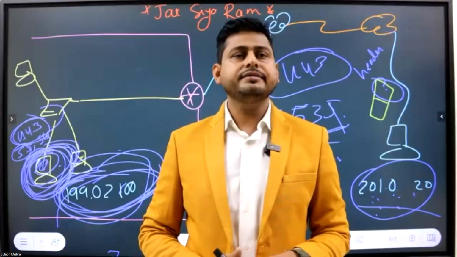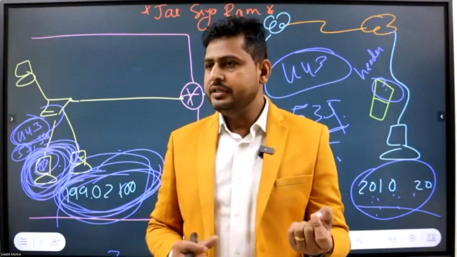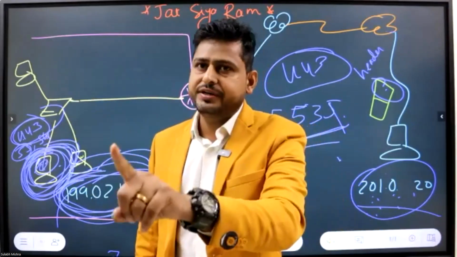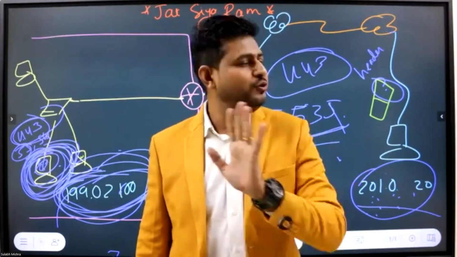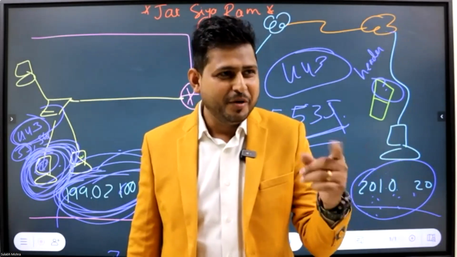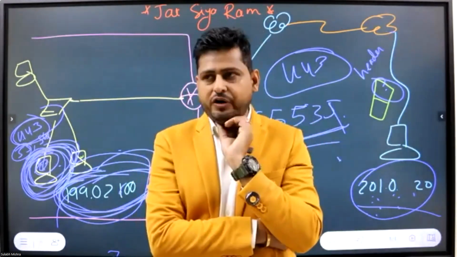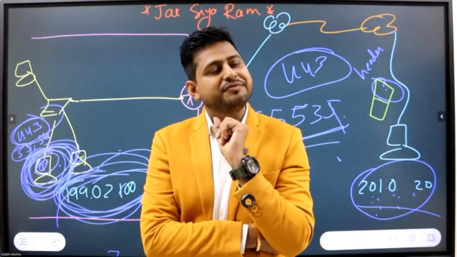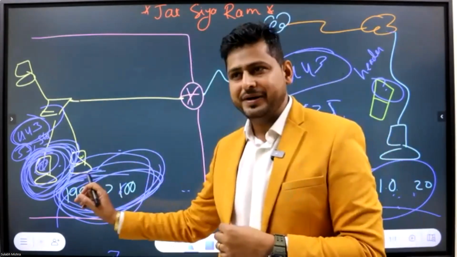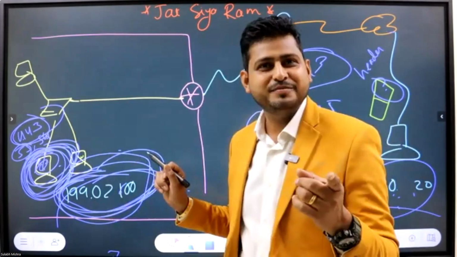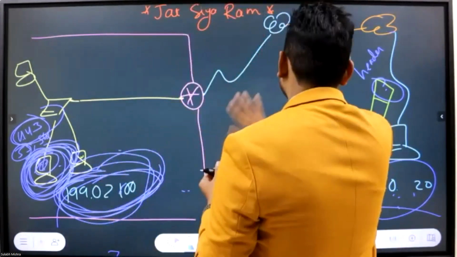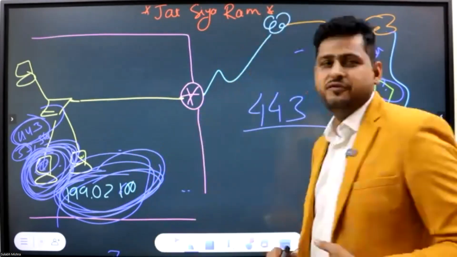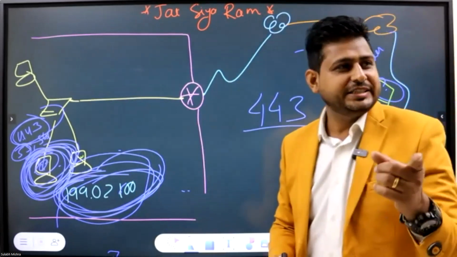Means INA says that the web application or website that you access should always be on the specific defined port only. You should not change the port number. Get me? For example, whenever you type facebook.com, www.facebook.com, https://facebook.com, by default your browser will send the traffic to a particular IP address after DNS resolution, and a port number. Which port number does it send the traffic to? 443. 443 and 80.